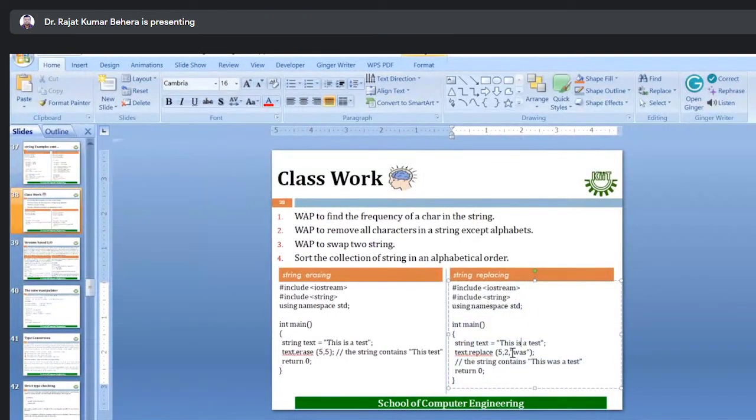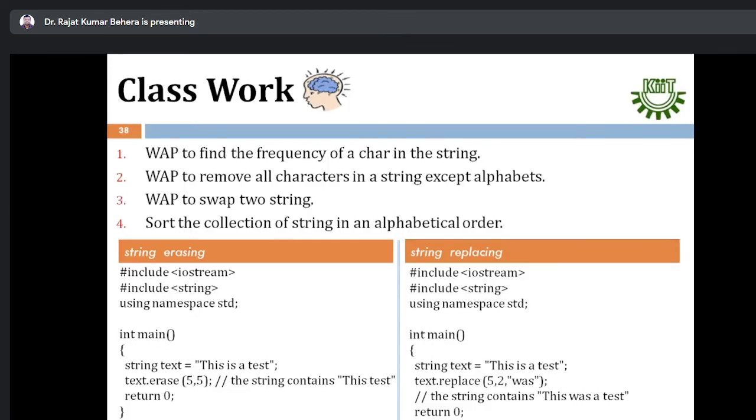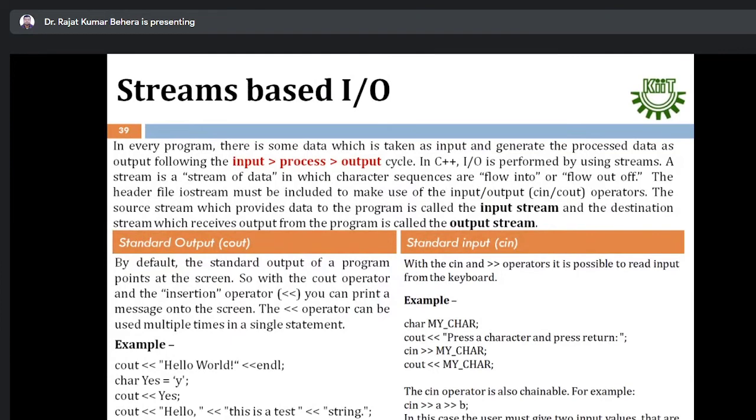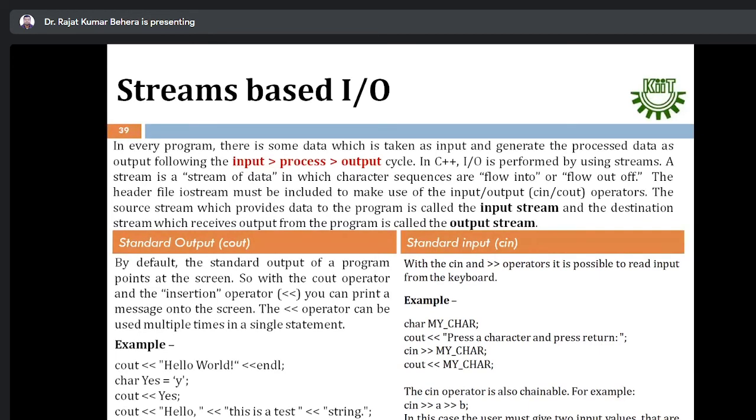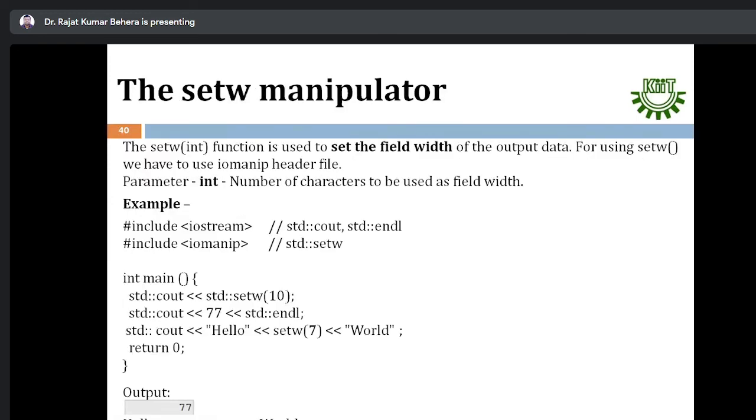So this is a function called, just to illustrate the replace one in the case of a string here. Okay, then something called stream based IO. So let's see what is meant by string based IO. We have already discussed this. This is called standard output, and this is called standard input: the input stream and then the output stream. This we have already covered in the lab class, and it has also been discussed in the theory class as well. So I will just keep it. Okay, we have already covered that here.